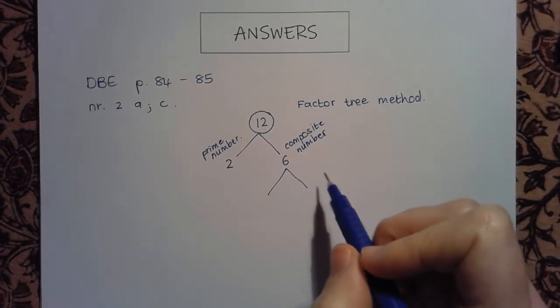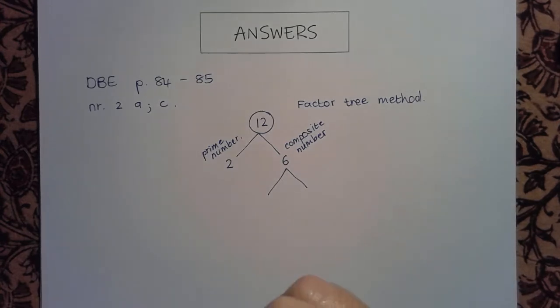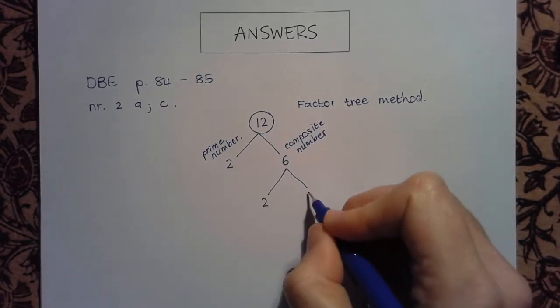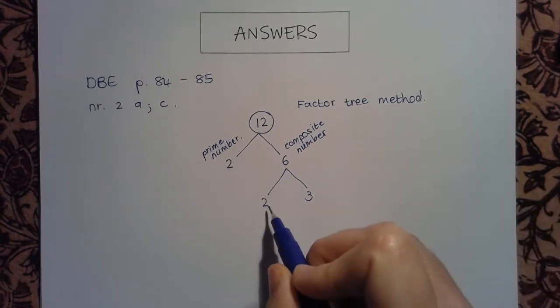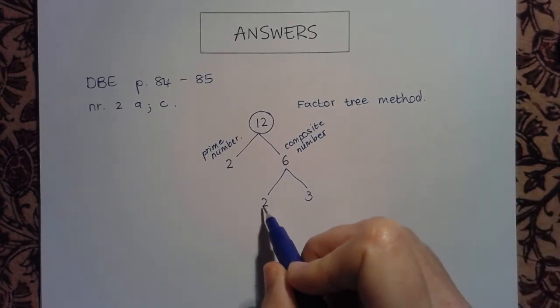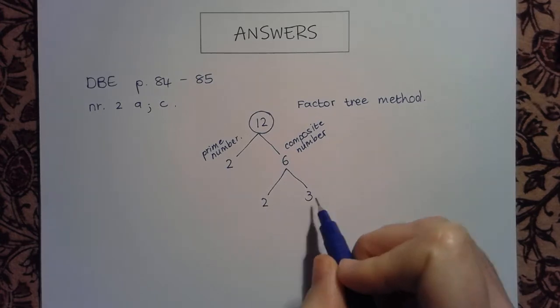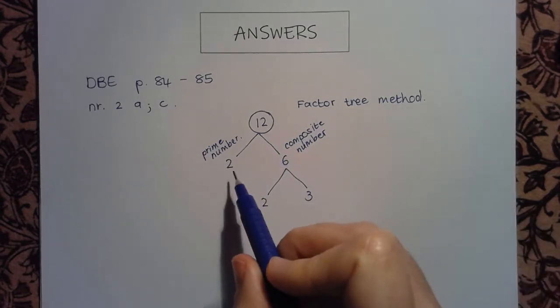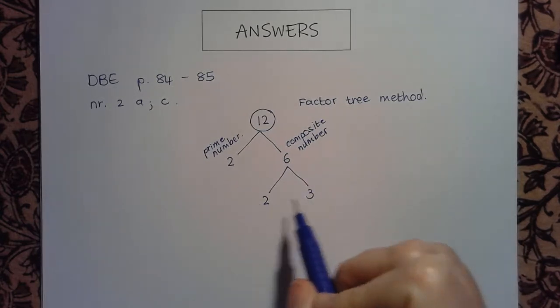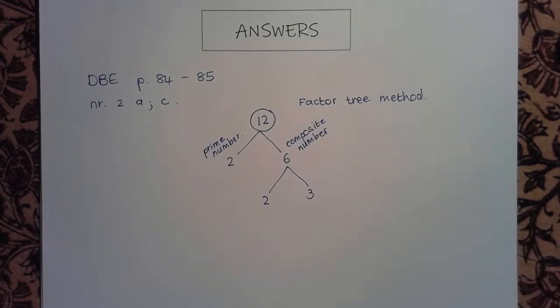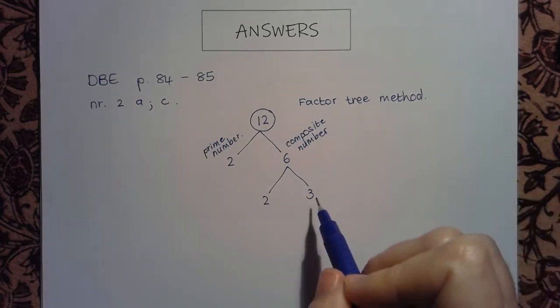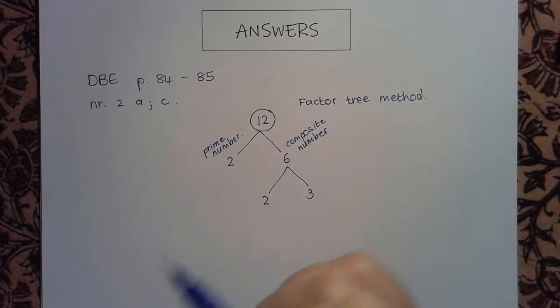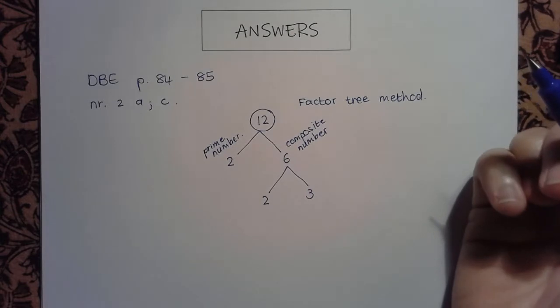Okay, so think of numbers that multiply with one another to equal 6. And I immediately think of 2 times 3. Okay, then I ask myself again just to check, is 2 a prime number and is 3 a prime number? Yes, they are. Okay, now you will see the question talk about prime factors. Now, these numbers are prime numbers, but when they multiply with one another, they become prime factors. Okay, because they are factors, numbers which multiply with one another to equal the number at the top.